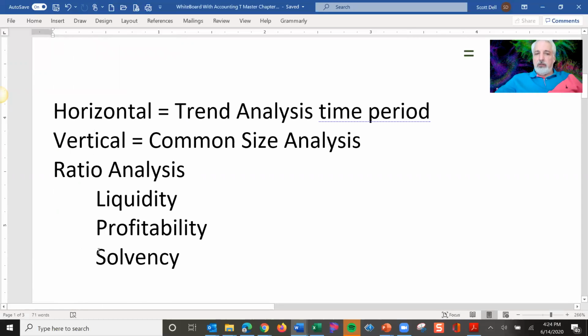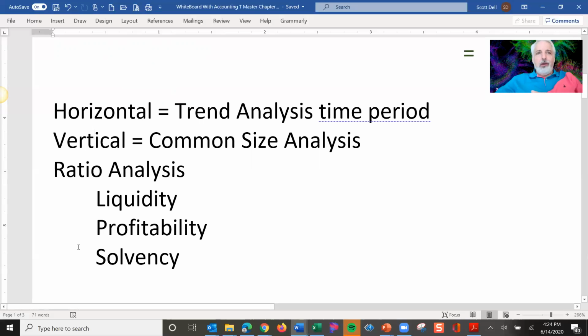That's our time period. That's the breakdown. We also have our vertical analysis, also known as common size. Remember how we talked about how Walmart, for every dollar's worth of sales, might put 2.5 cents in their pocket? For Apple, for every dollar worth of sales, they put 21 cents in their pocket? That's vertical analysis. That's common size analysis. It's much easier to read an income statement and compare it to somebody else's.